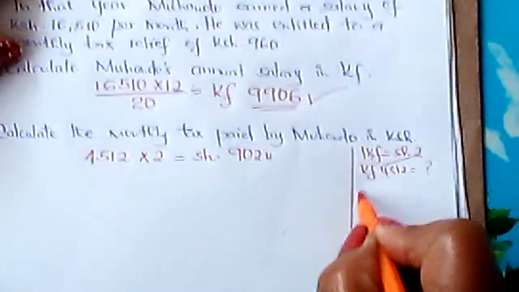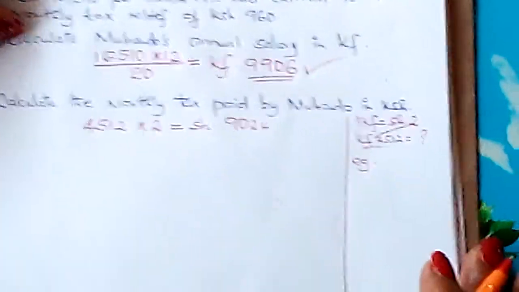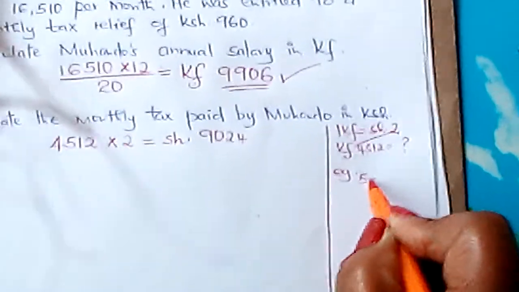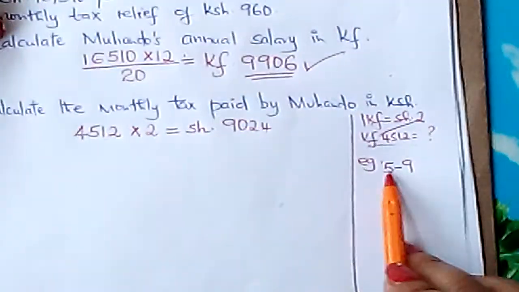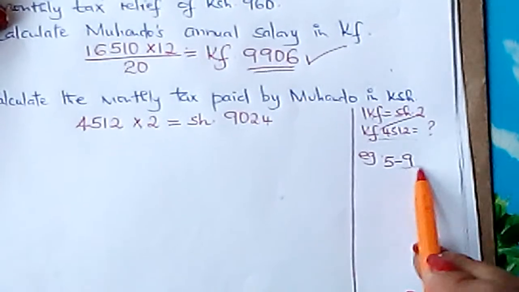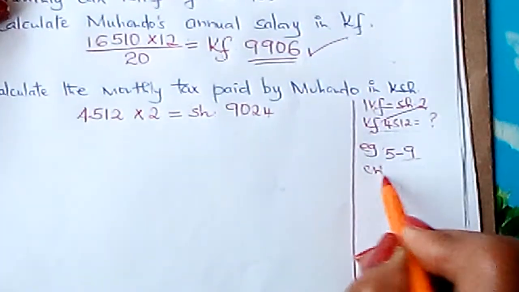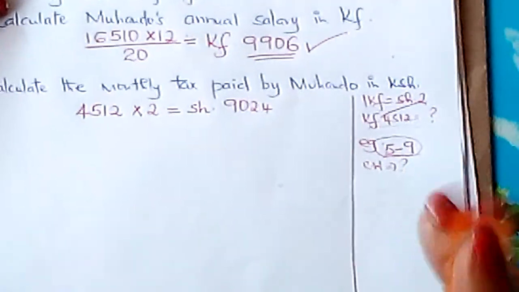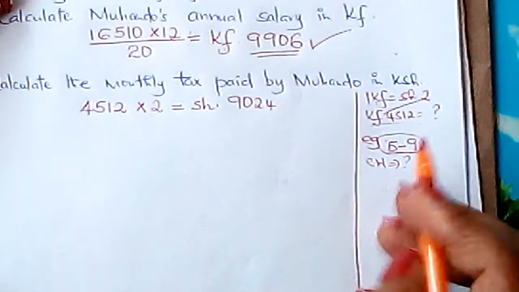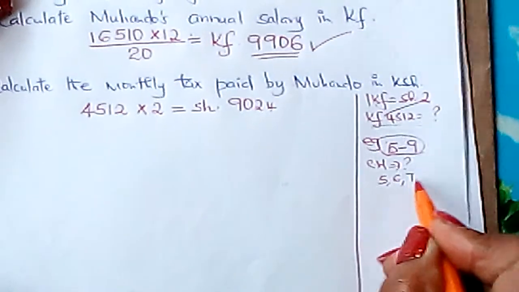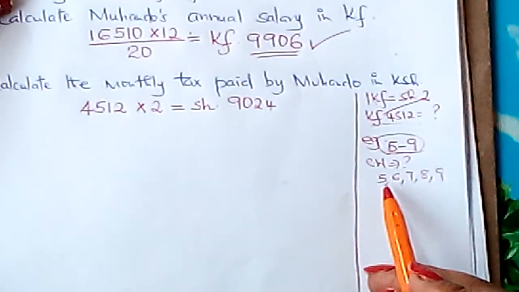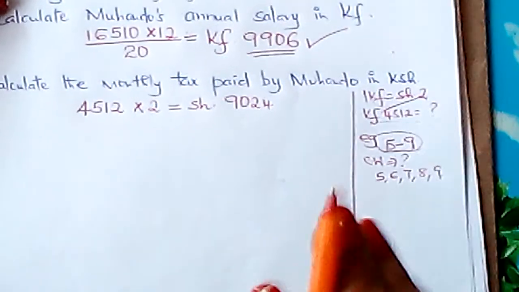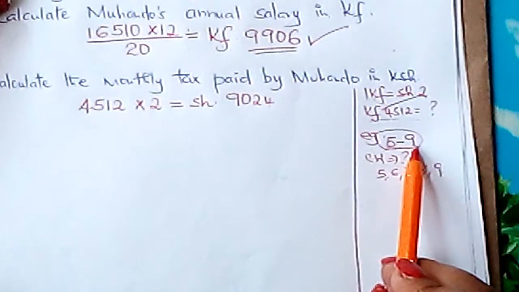Maybe I can do some illustration here that we used to do in statistics. If you have a class 5 to 9, learner, what is the class width? How many numbers are these, from 5 to 9 without ignoring any? You have 5, you have 6, 7, 8, and 9. These are 1, 2, 3, 4, 5 numbers without excluding either 5 or 9.